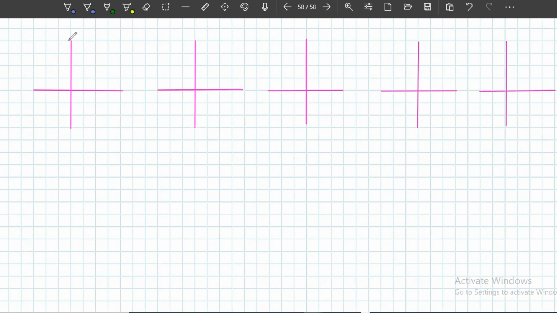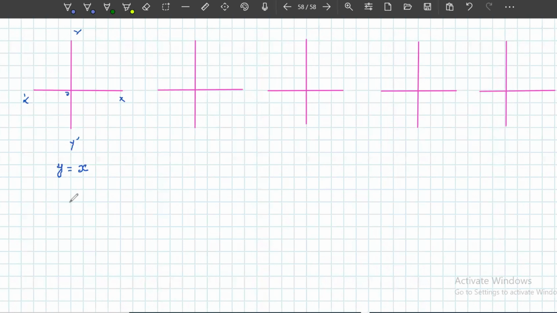As you can see, these are a few graphs. This is the x-axis, this is x dash, y dash. So from 0 to the right we have positive values, 0 to the left negative, 0 up positive, and likewise 0 down negative. So for example, if I say y = x, this is a line and it is a sloping line.